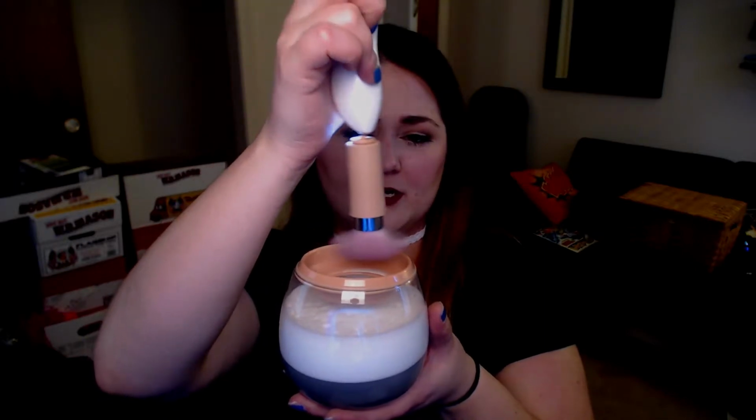All right, now I'm going to turn it off, even though it's still spraying me, so it's probably still wet. It's clean. That is a clean brush, y'all. That is a very clean brush. You can kind of see the makeup on this little rubber piece here. But yeah, it's dry and it's clean. That is freaking crazy. Oh my gosh, I'm astounded.